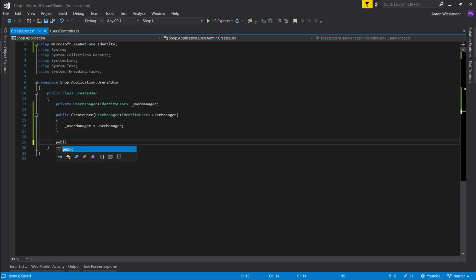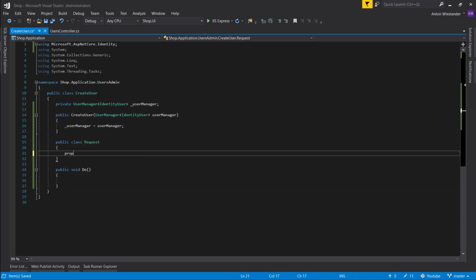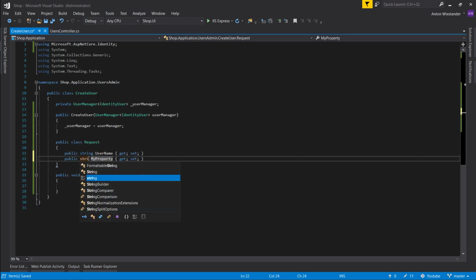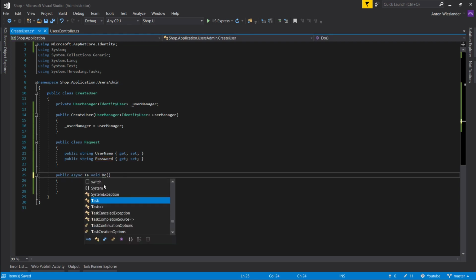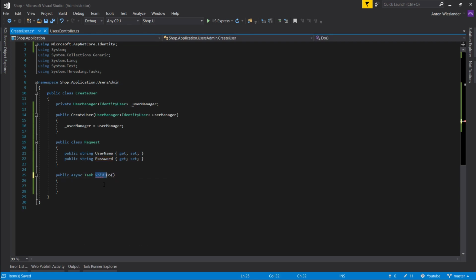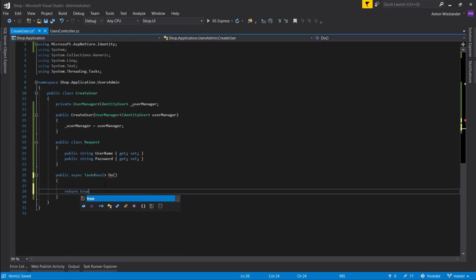Okay, and now let's make a public class request. And in here, let's create a string username and string password. Okay, and because this is going to be an asynchronous operation, let's call async task. And let's just return bool for simplicity and return true at the end.